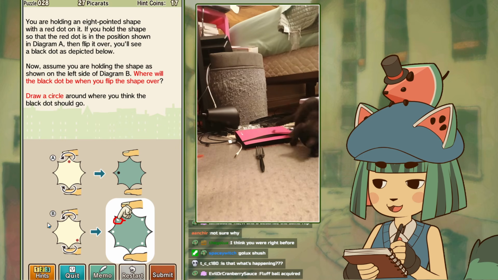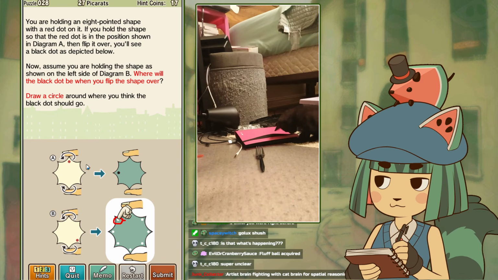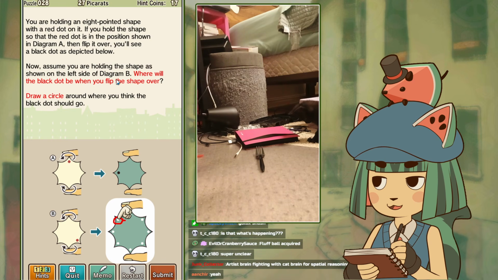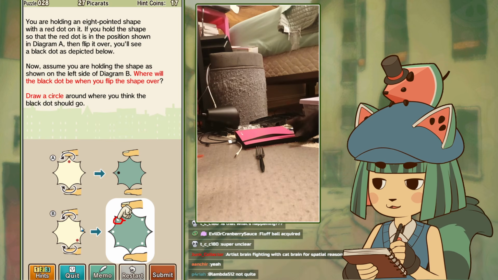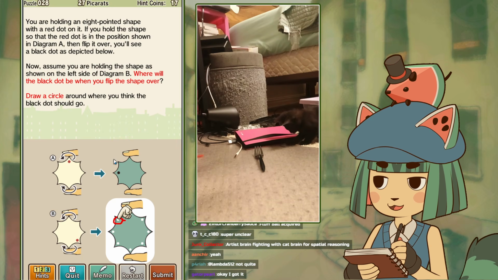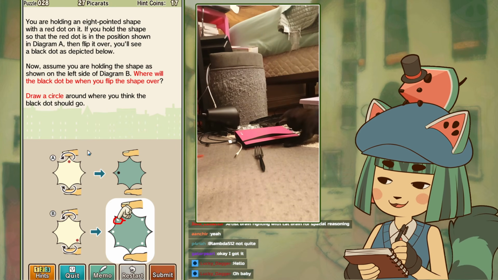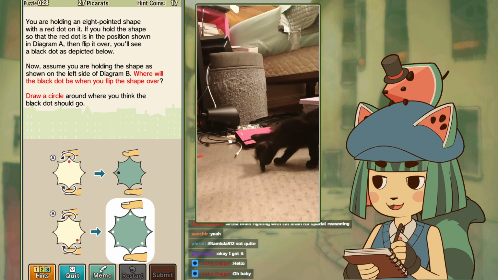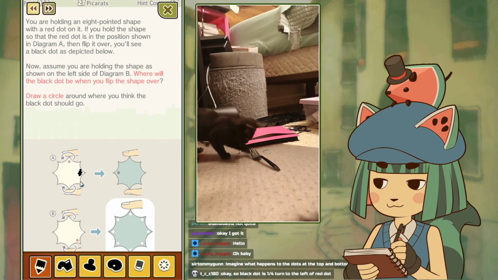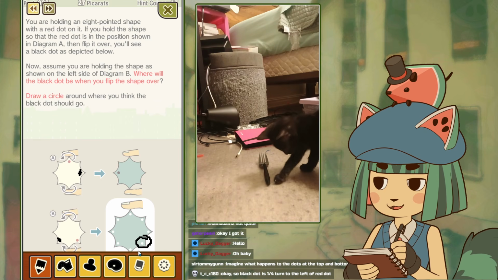Yeah, like in B you rotated it. Oh, and then we're doing the spin again. Like you rotated it like this. And it's the same shape. So yeah. God, why is this one so hard? Maybe my brain is finally worn out for the night. Okay. But if this was transparent, you would see the black dot here. I feel like that's not what I said before because I'm in stupid mode. And so it's here. And then when you rotate, yeah. That's why. Okay, so I was right that time.